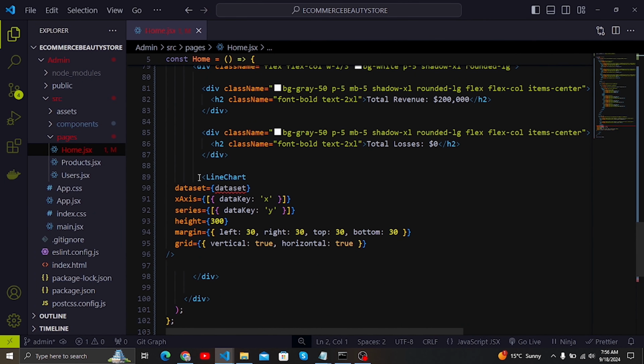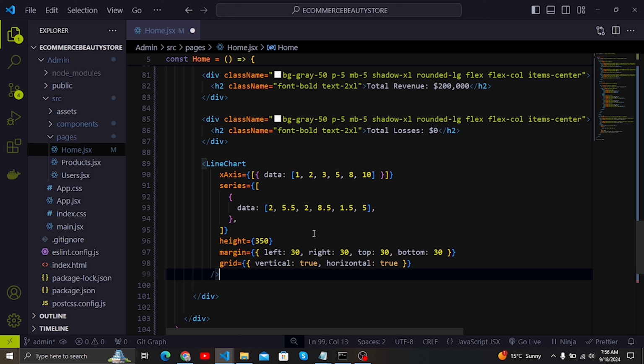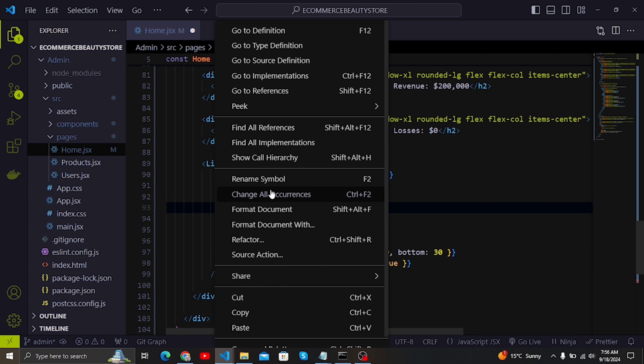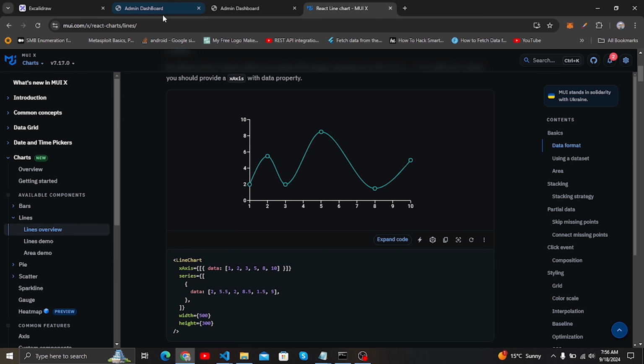So now I've checked for a line chart that has already a data set, so I'm going to just copy and paste it here, and I'm going to format my code and see if the line chart will now be displayed in my dashboard. So if I do that, I think yeah, it's loading, and I think there's an error or something.